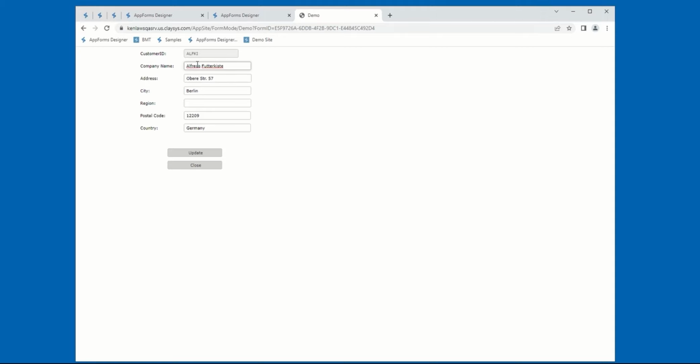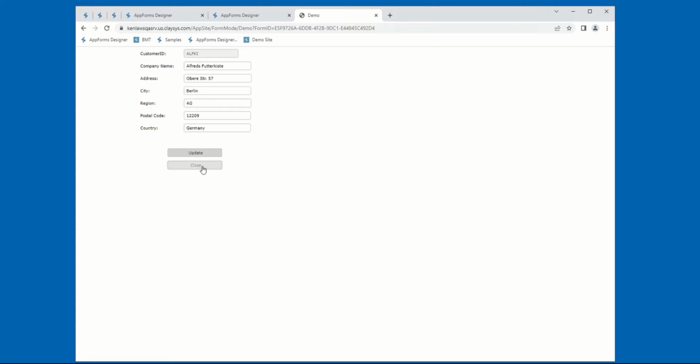So what this has now done is it's opened up this other form, and I've got a data source set up for the form so that whenever the customer ID field gets populated, it will go and select the data for that record. So what I can do from within this form now is, let's say there's no region specified, I'm just going to type in some characters here for the region. And now I have an update command that's set to allow me to update the data for the record. So that should update Alfred's record with this AG value for the region.